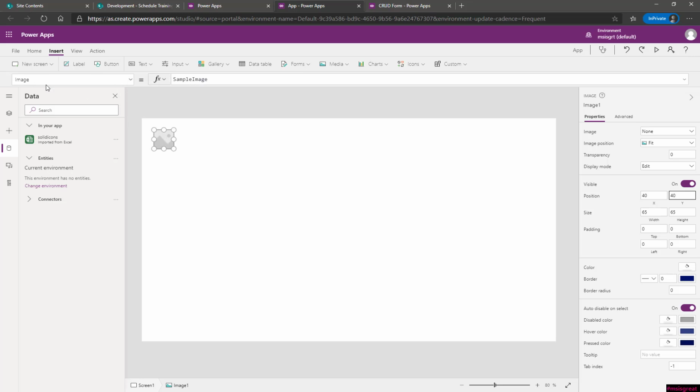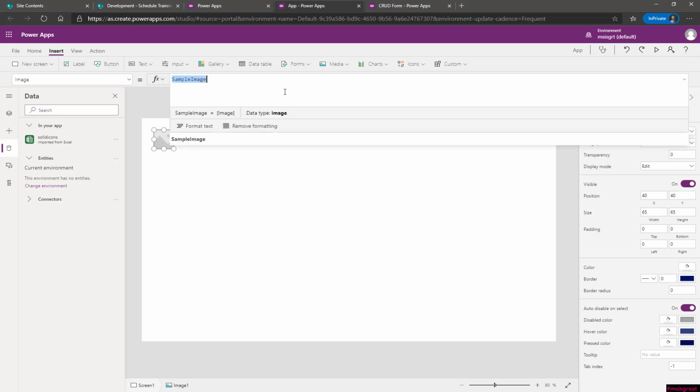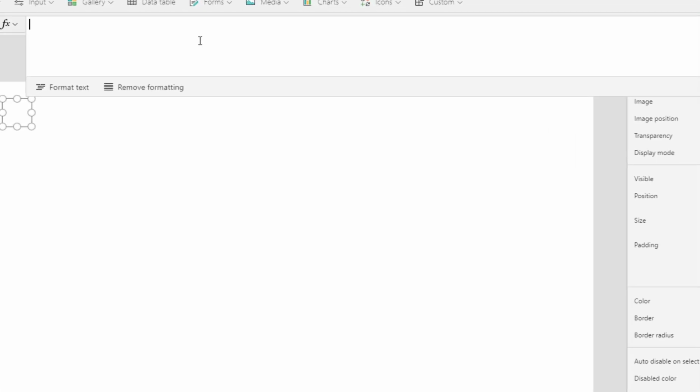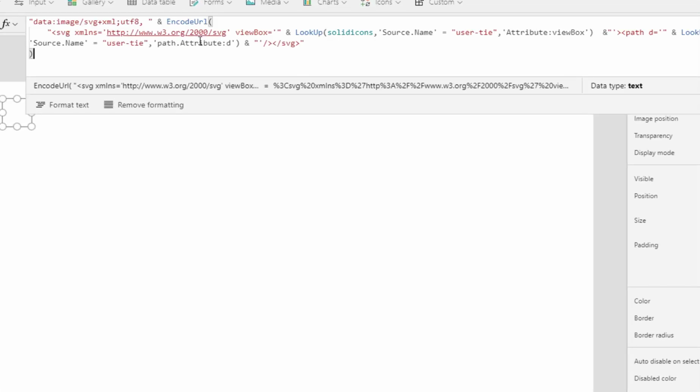And you can see the Image property of an image. This we're going to modify to take an icon. To show the icon, there is a specific format you need to follow. Just copy and paste this one, and what it does is basically look up into your Excel as a data source.